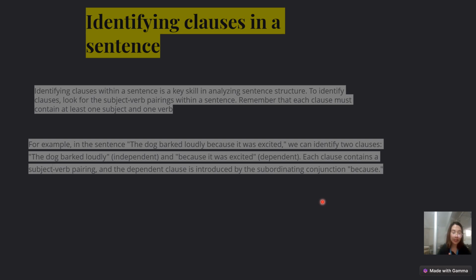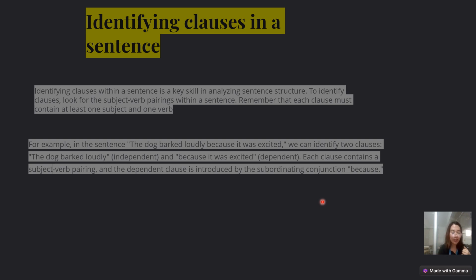So, in order to identify a clause in a subject, what do we need to do? First, we need to find the main subject of the sentence. Then look for any additional part that describes or explains the subject. And if this extra part has its own subject and verb, it is a clause. Remember that.